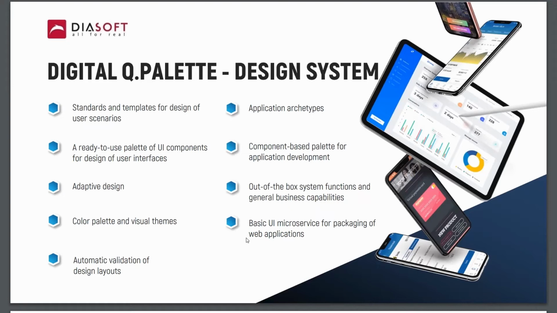In addition to the component-based palette, the platform provides a set of system functions and system libraries. They facilitate the development process and automatically fulfill basic tasks that are not related to the logic of communication of interfaces. The tools for the deployment include a specialized microservice that is used to package the created web application. This application is then deployed in the orchestration environment, Kubernetes or OpenShift. After this, our user interface becomes available in the user browser.